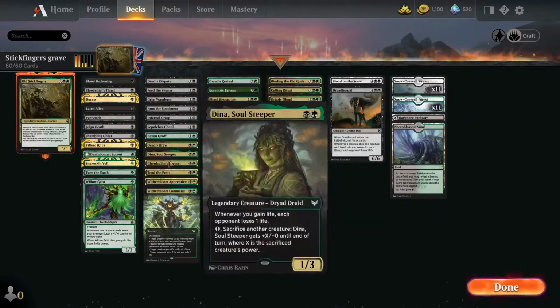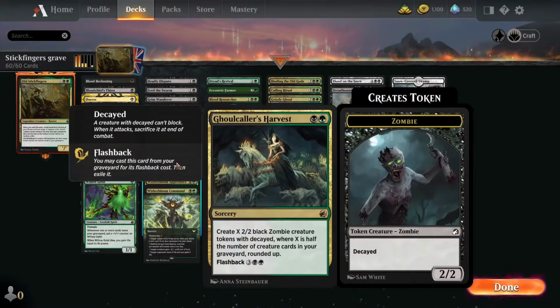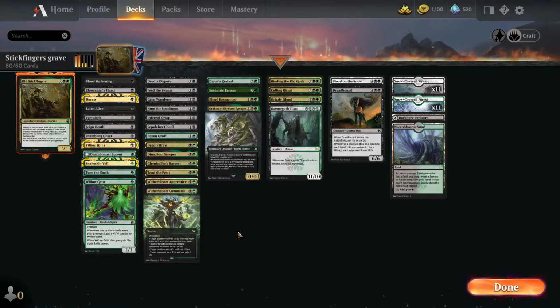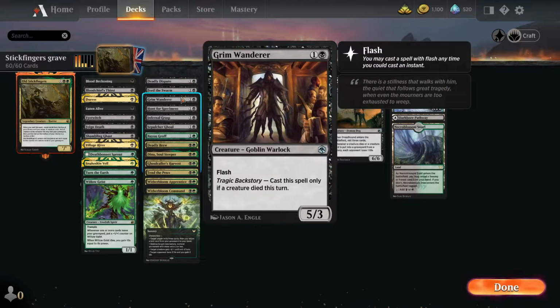The overall aim is that we're chucking a lot of cards into the graveyard, and then we're using cards like Ghoulcaller's Harvest, Old Stickfingers, and Deathbonnet Sprout in order to gain a lot of power. Then we've got Dreadhound as well to continue to benefit from things going into the graveyard, and creatures that benefit from other things dying.